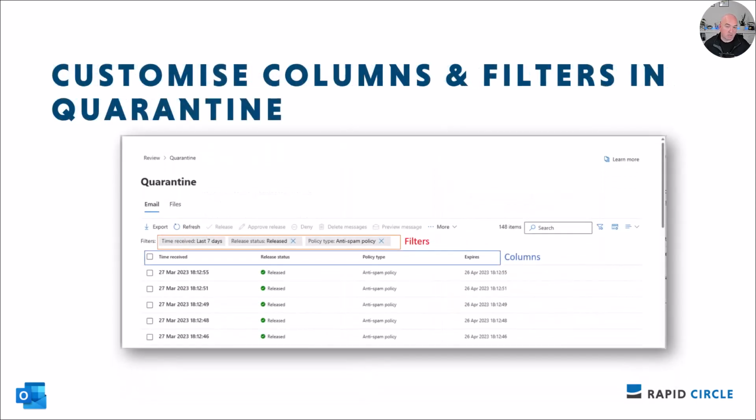Now, on the less appealing side of things, the nasty side of the web and email: if you've historically visited your email quarantine, if that's something that you actually do, and you ever customized your columns or filters, then unfortunately that would be reset next time you visited. If you didn't know that you could do that, now you do. Now, this particular update will mean that those views will be saved so that next time you go back to your quarantine portal, it will appear the same way as it was the last time. This actually rolled out in late April, so go to your quarantine. Exciting stuff there.